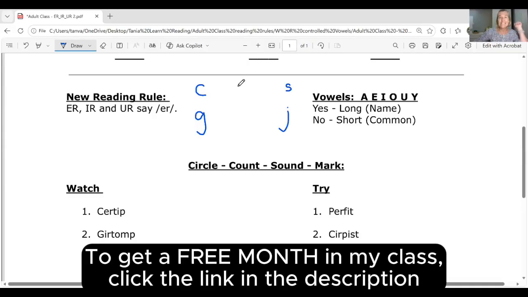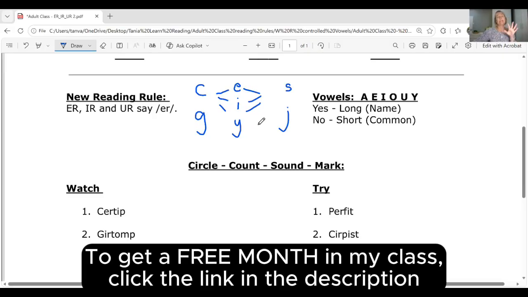When the very next letter after the C or the G is an E, I, or Y, then it will make the soft sound. If you have a C with an E, I, or Y, then that C is going to make a soft sound. If you have a G followed by an E, I, or Y, that G is going to make the soft sound J.